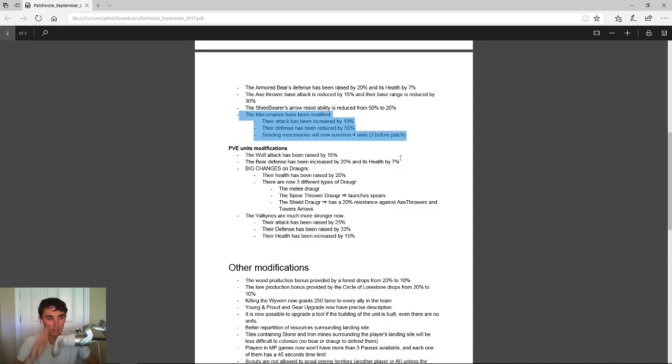So it's a total of 280, okay? So get out your handy dandy calculators for this one. So it's 280 for 4, because as you can see, sending mercenaries will now summon up to 4 units, which essentially are unupgraded Vikings, okay? Which, by the way, if anyone has a pair of eyes that is looking at or scouting, they'll see that you have enough fame to start sending mercenaries. They will just get a tower, upgrade it, and then laugh as you throw 280 gold at them.